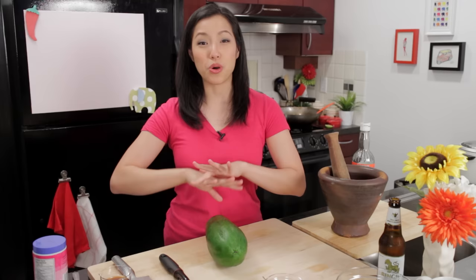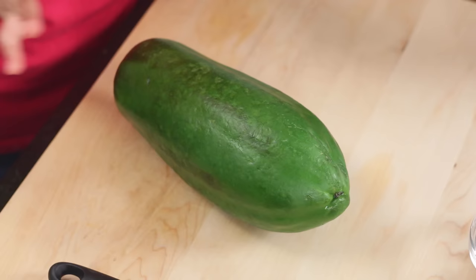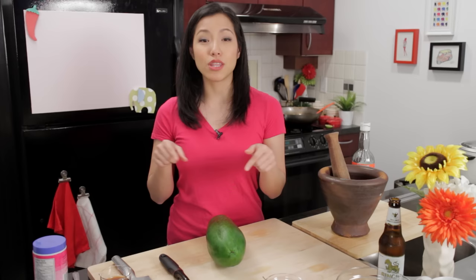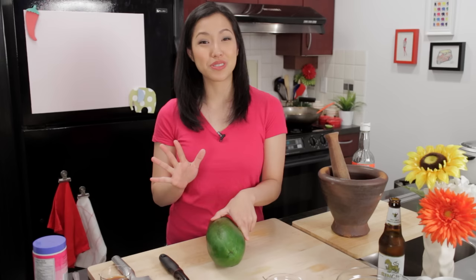What a lot of people don't know is that the word Tam in Thailand refers to a whole host of salads that are made in the mortar and pestle, and there's hundreds and hundreds of varieties, and they don't have to contain any green papaya at all. The one we're going to make today is called Som Tam Thai, which means Thai style papaya salad, which if you have a papaya salad offered at your local Thai restaurant, I can almost guarantee it is this kind.